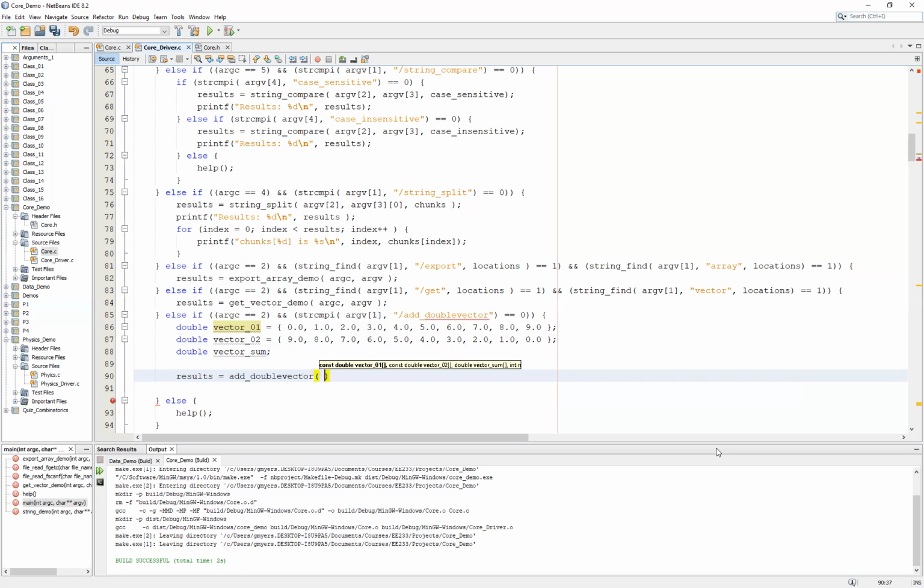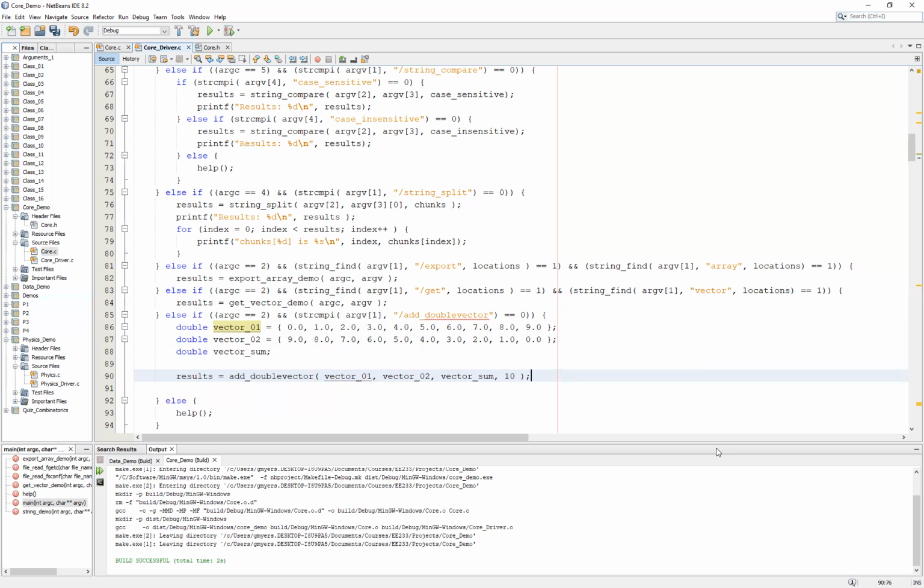We want to pass to it first vector underscore 01, then vector underscore 02, our vector underscore sum, and then we also have to tell it how many elements to expect. So I'm going to put 10 in here. We could, once again, utilize a temporary variable for n. For right now, we're just going to keep track of it ourselves.